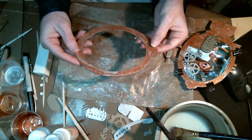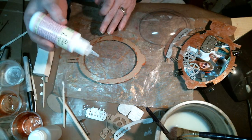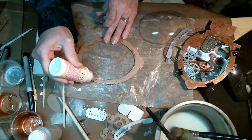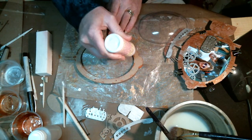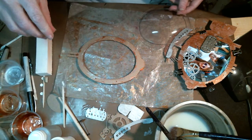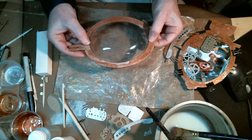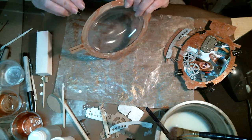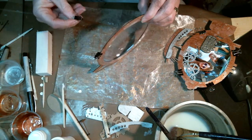So I'm going to grab my crystal lacquer again. And I'm going to go around the edge here with my crystal lacquer and put my dome on. So there we go. And I'm going to use some of these little clips again just to hold it down for me so I don't have to sit here and hold it.